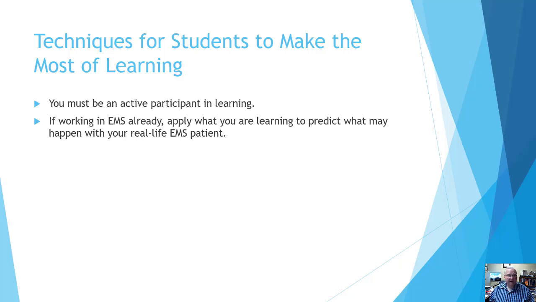If working in EMS already, apply what you're learning to predict what may happen with a real-life EMS patient. So for example, if you're doing maybe an advanced EMT class or a paramedic class, they're already going to be an EMT. So if they're working as an EMT, they can think about what scenario or what information you're giving them, and how they may be able to predict what may happen down the road with this particular patient.